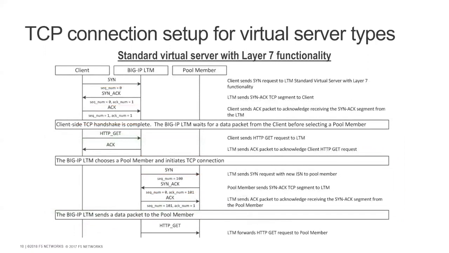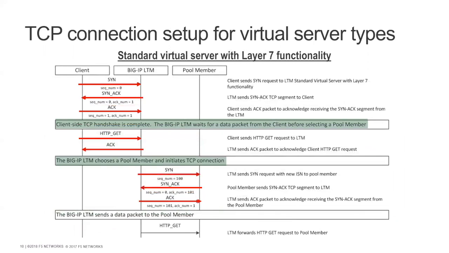This one is similar, but now it has a layer seven functionality. So in this scenario, it's the same as before — we have a TCP profile but also an HTTP profile. Same as before, SYN-ACK between the client and the VIP. Now the handshake is completed, but we don't start straight away with the pool member — we want to see a GET request. If we like it, if it's RFC compliant, we send the ACK. Now we choose a pool member to initiate the TCP connection, send the SYN-ACK, and we send the GET request that we received from the client on to the pool member.